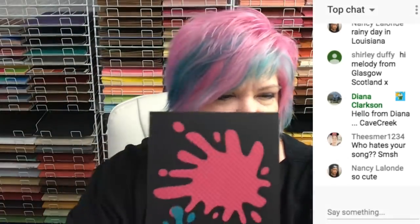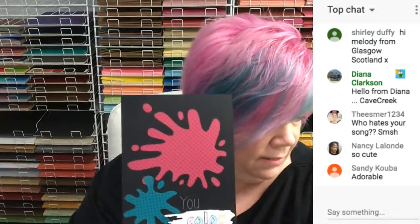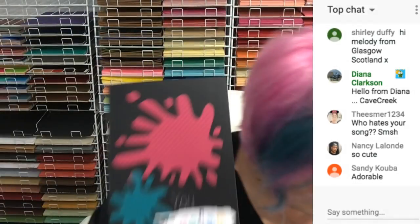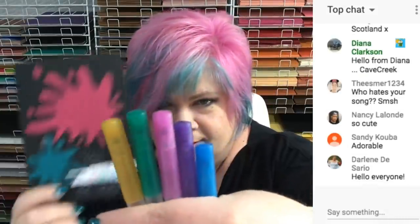The card is on black Cricut craft board. I didn't do anything on the inside. You could write on the inside with the silver glitter pen. These are the pens that I used on the card.